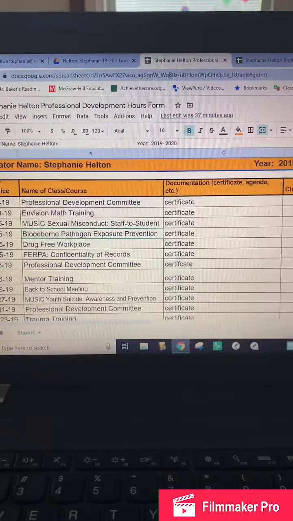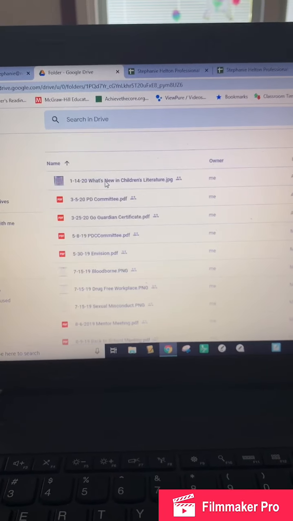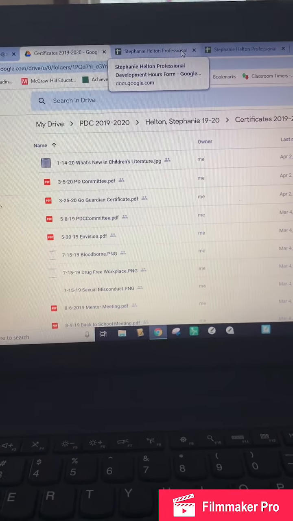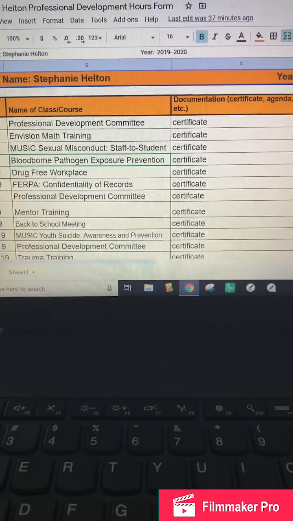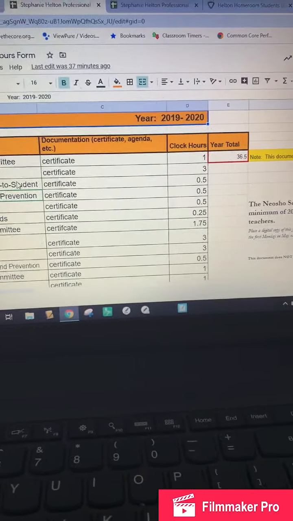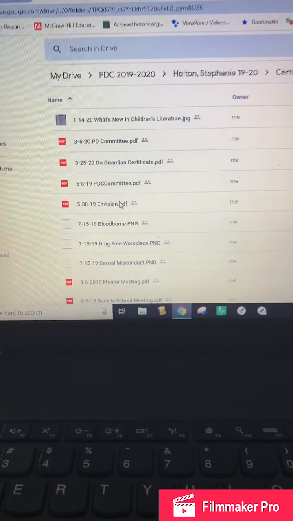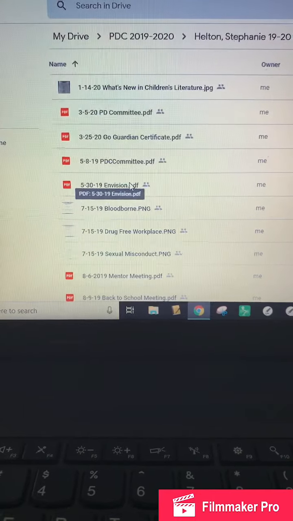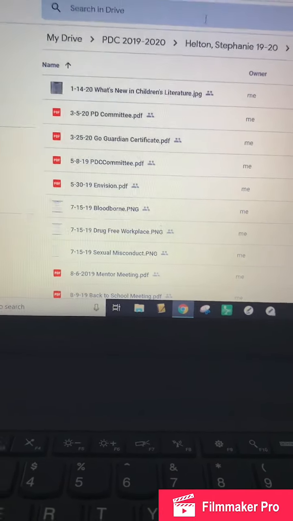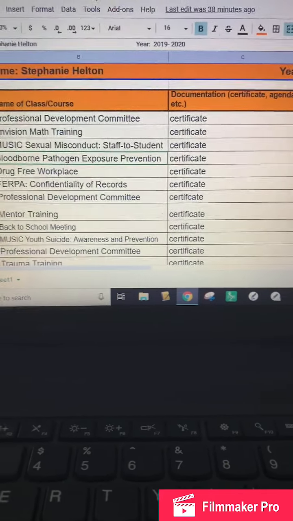So when I'm doing this for myself, okay, I'm opening up my certificates, and then I'm kind of looking back and forth and adding the date, the title, the certificate, and the number of hours, okay? So that's where, when I do this and I renamed all of them, and I know that takes a little bit of time, but however you want to do it, it just helps me to do this part of the log faster, okay?